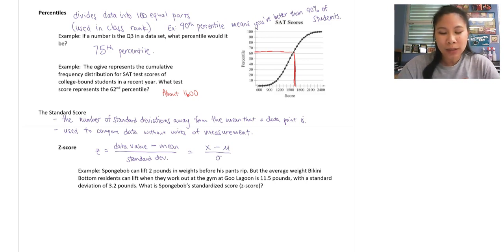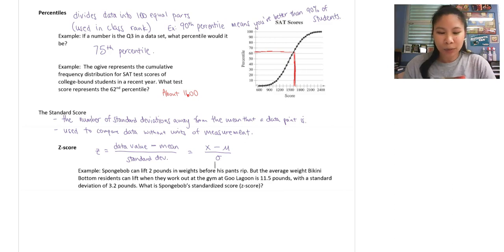And so we've kind of talked about these symbols already. X is just going to stand for the data value. Like, what is the question asking for? That'll be your x value, because then we can solve for x and things like that. Mu is this weird M looking symbol. Mu looks like an M, looks like a U. We read it as mu. It just stands for the mean. And then on the bottom, sigma is like the O with a hat. We've seen it in our calculator. It just stands for standard deviation. And so that's the formula we would use to find a z-score.